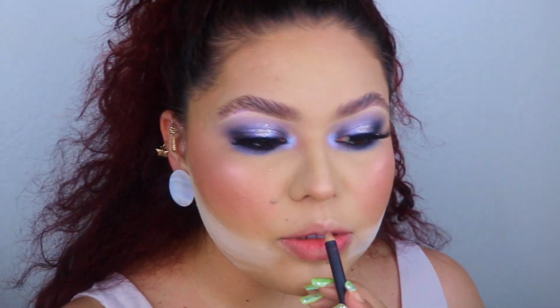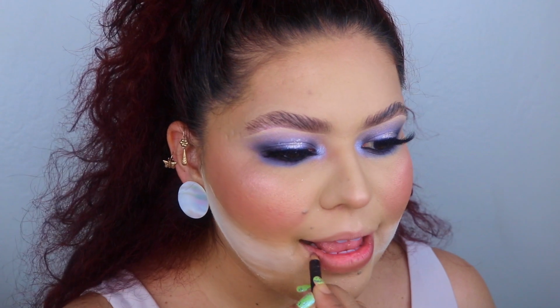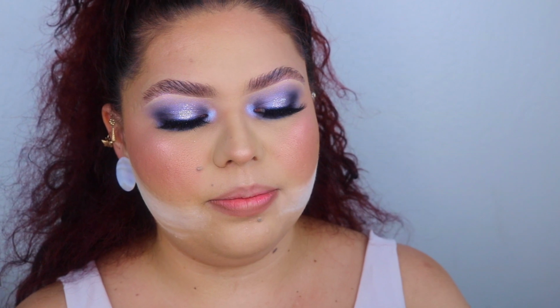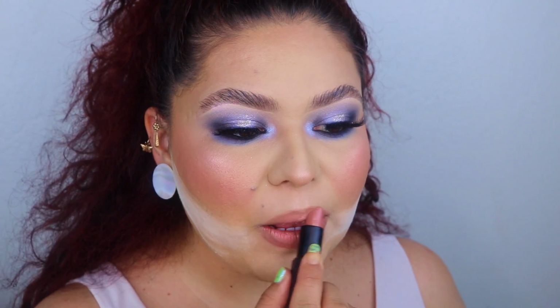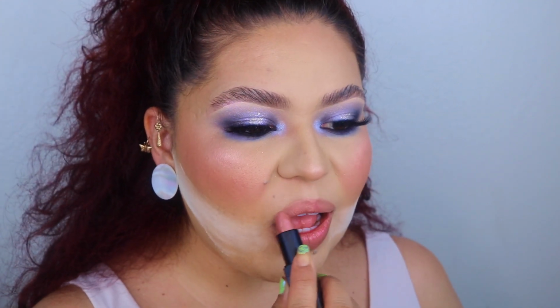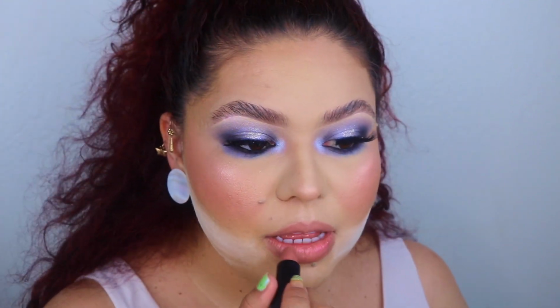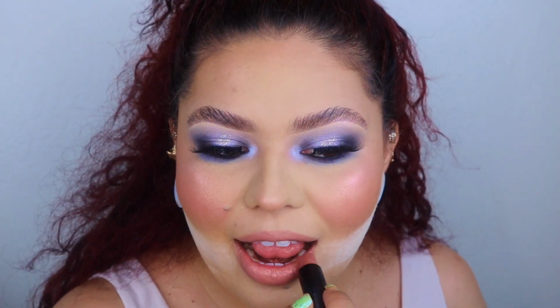I love this one because it's pretty close to my natural lip, but just a little bit more brown. Okay, and I think I'm going to use this NARS lipstick. I've had it for years and I don't even know if I've used it. This is Pago Pago. It's a really pretty nude shade, a nudish pink. I don't even know if they have this color anymore, but I'm such a hoarder when it comes to makeup. I have stuff that's so old, but it doesn't smell bad, so I'm like, whatever. It's so pretty. I love it.